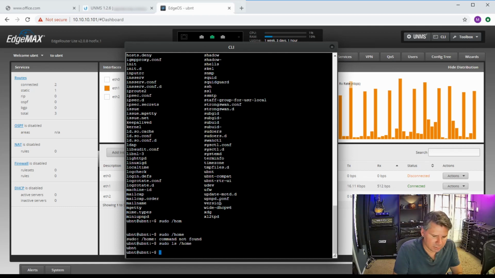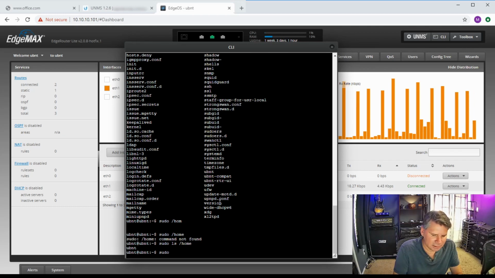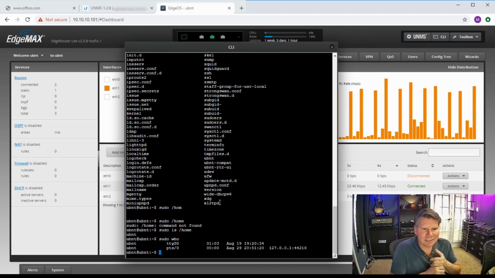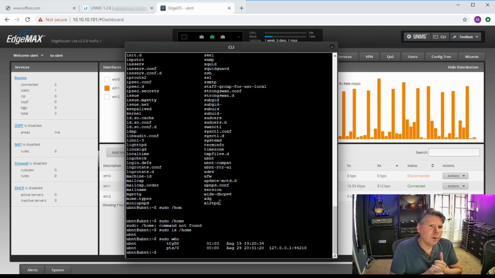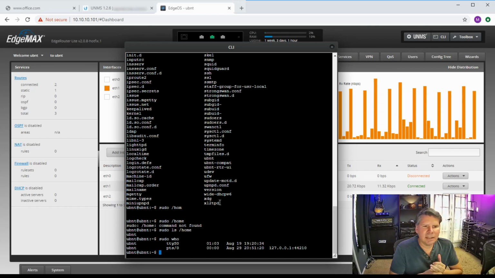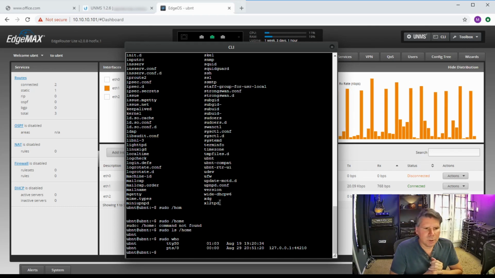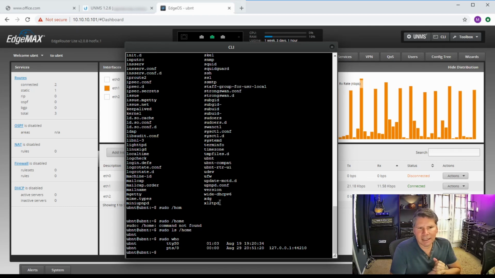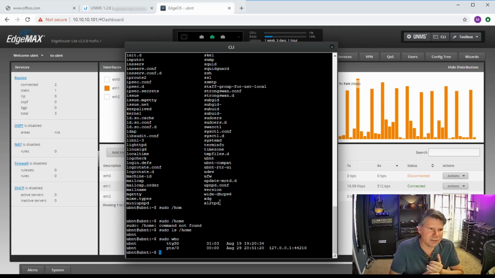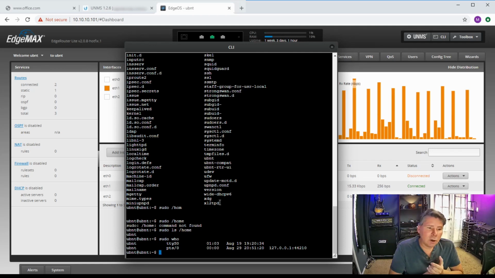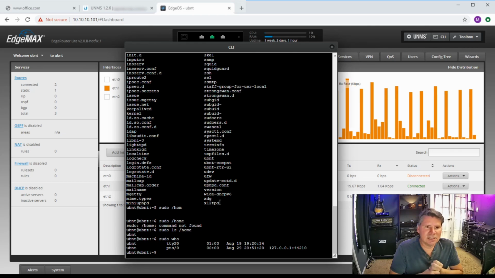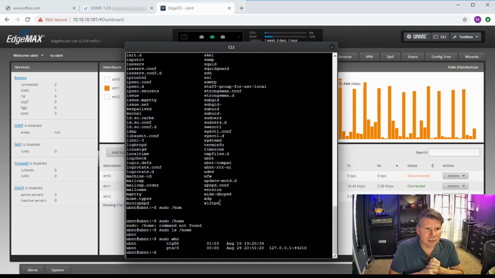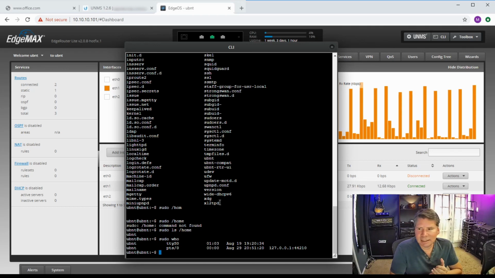You can do, I'm going back in my old Linux days here. Let's see, sudo who. All right, so I can find out who's logged into this system with that. So again, you can find out anything, and remember that these are computers. By adding repositories, you're not limited to what's on the router. If you wanted to use a router as a TFTP server, as an FTP server, pretty much anything, you can just go in and use the system for that. And by installing other repositories in here, you can actually add pretty much any Linux app into here that you want.